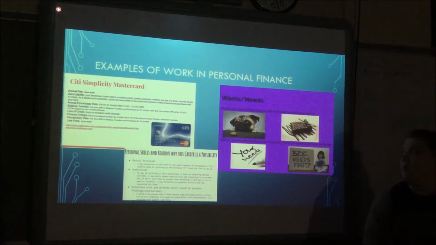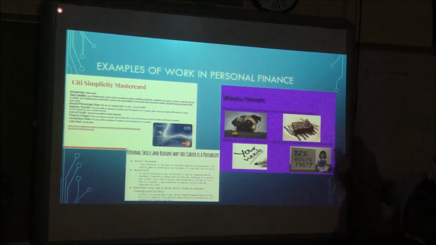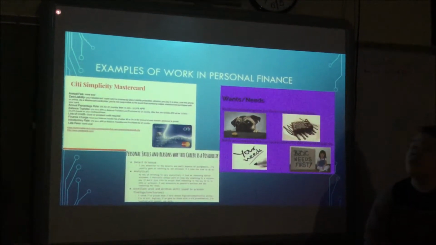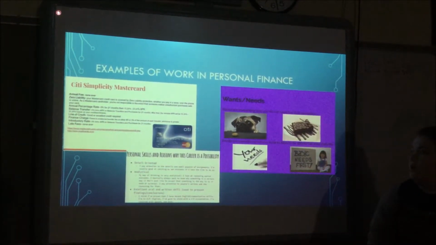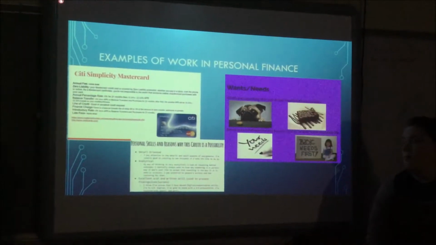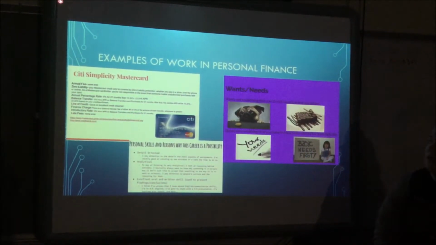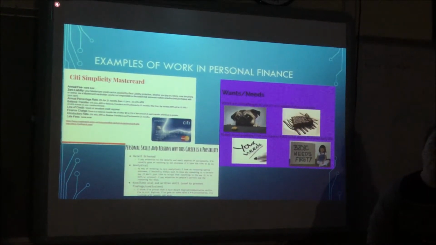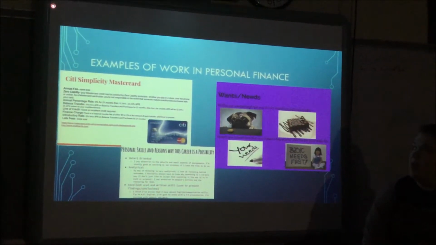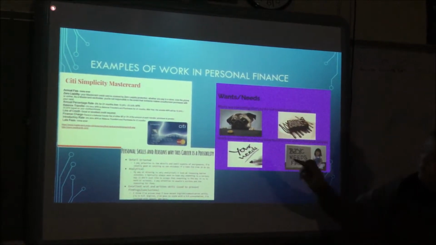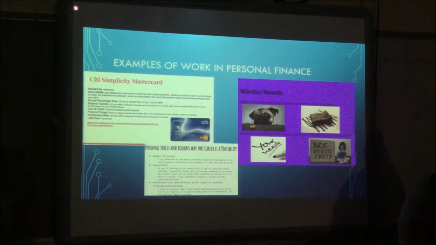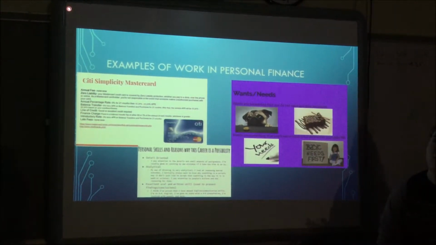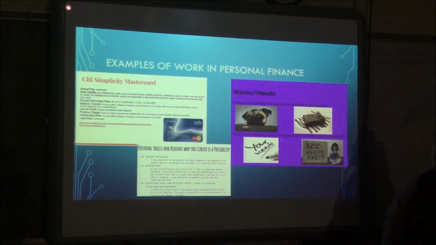Here are some examples of things that we create in personal finance. One of our first projects is about wants and needs, and the skills we need to tell the difference. We look at how careers are a possibility for you based on your personality and your own skills. And in the upper left-hand corner, we have different credit cards that we analyze and figure out what might be a good one or a bad one based upon their information.